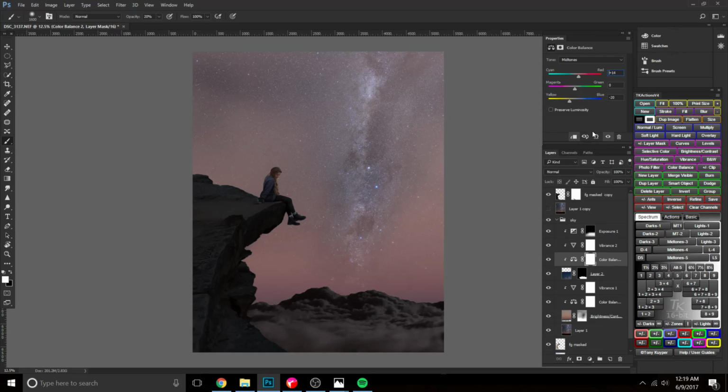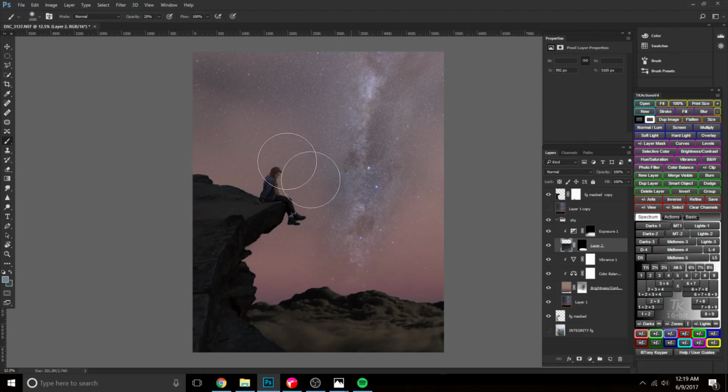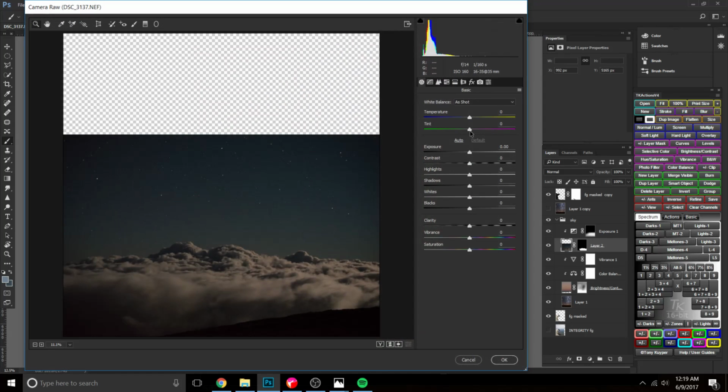Actually, I don't like either of these. I don't even like what I did with the filter here. I'm going to hit Control Z on that, and I'm going to go Filter, Camera Raw again, and let's try to make it match the tones that are up there. Go blue, a little bit of purple, lower the vibrancy. Yeah, that looks more white.